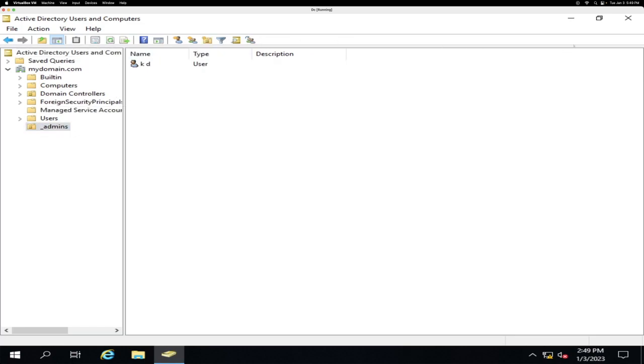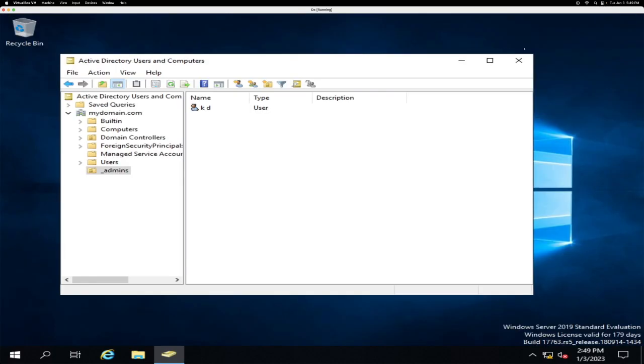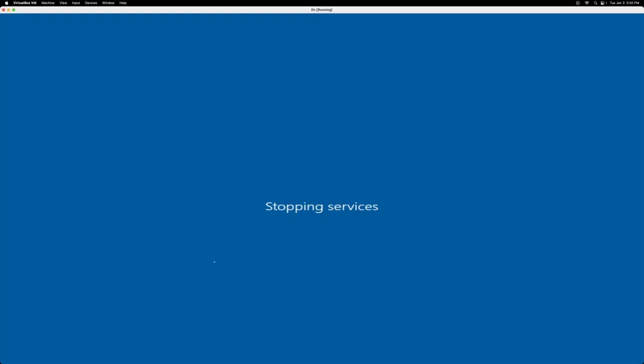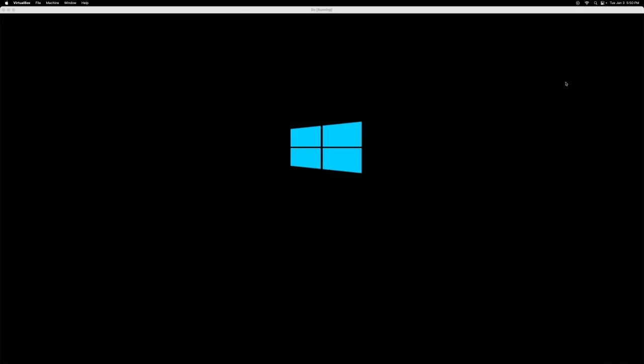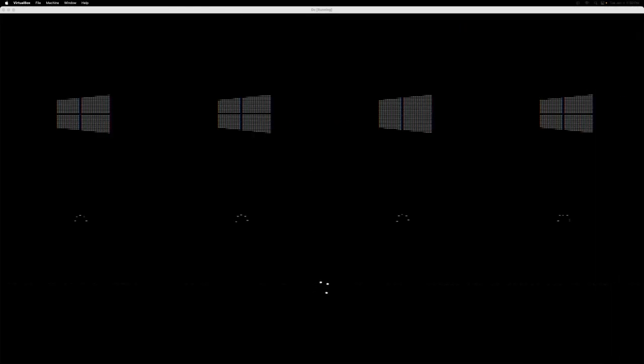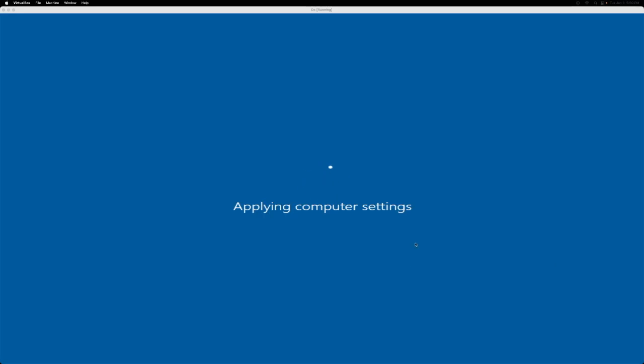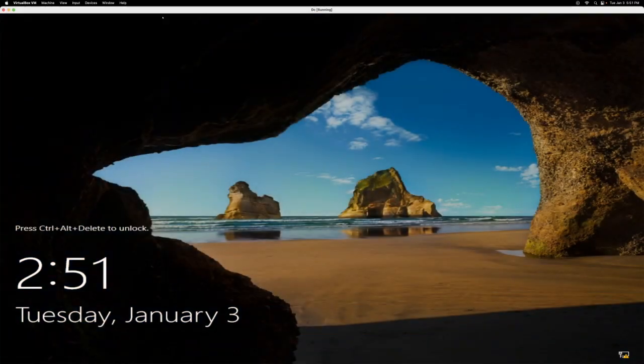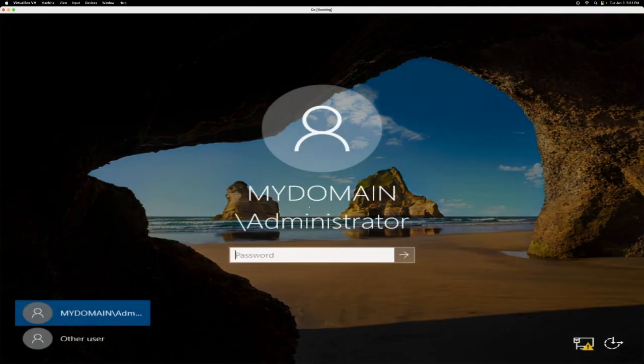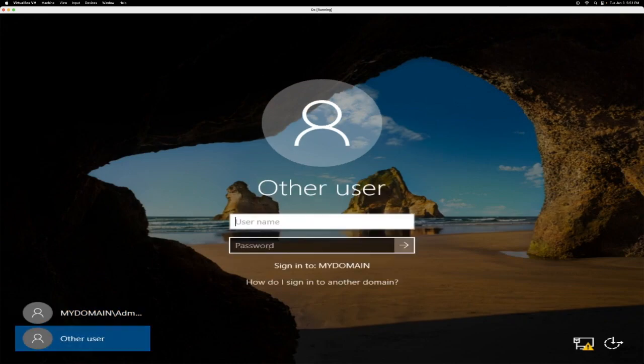So once we create our user account and press OK, the computer is going to want to restart. If it doesn't, go ahead and force restart it. Once it gets to the login screen, we'll have to press Control-Alt-Delete, if you know how to press it. If not, press the input key. And then we're going to click Other Users and enter the admin account that we just created.